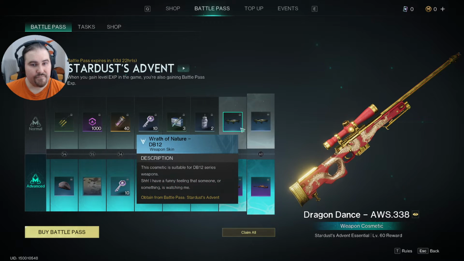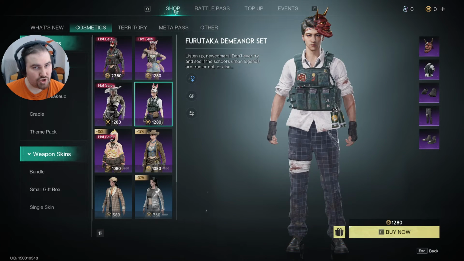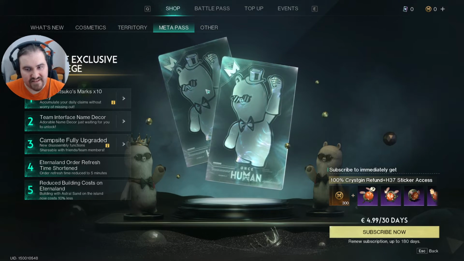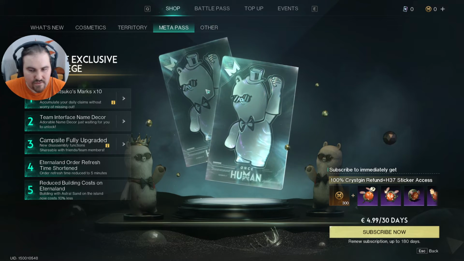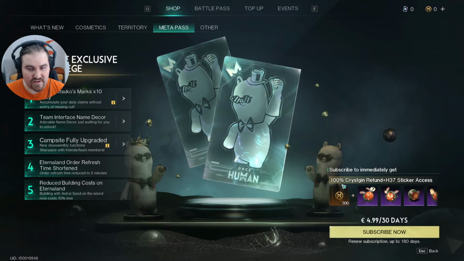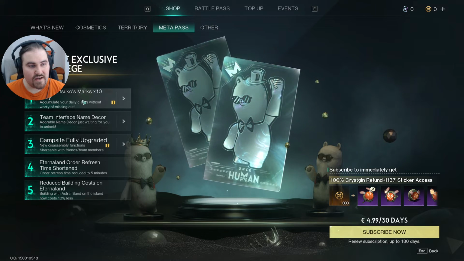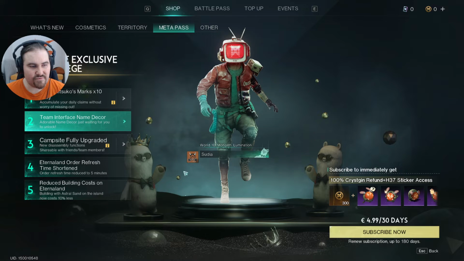Now, that leads us to the third thing, and we have to go back to the shop here, and we have to talk about the Meta Pass. The Meta Pass is your $5 subscription you can get, right? You pay $5/€5 for 30 days, and you're getting some of the currency, the real money currency. Then you get some emotes, and you get those little cards. You get a team interface.